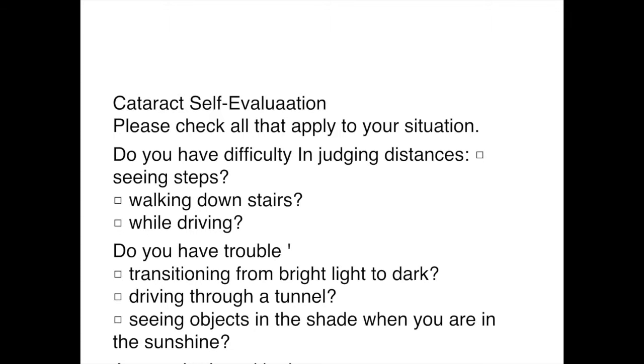One of the things people seem to do, and I know I did, was when you're walking downstairs, you end up thinking, well, this must be my age, and so you're holding onto the railing going down. But really what you're doing is you can't see that well to know where the next stair exactly is, because after surgery I noticed that I almost bounded down the stairs again. I pranced down the stairs, because it gives you a new way of looking. You don't really realize that it's the walking down. You think maybe you're just stiff, but you're not really stiff. You're just very cautious. You don't want to break a leg.